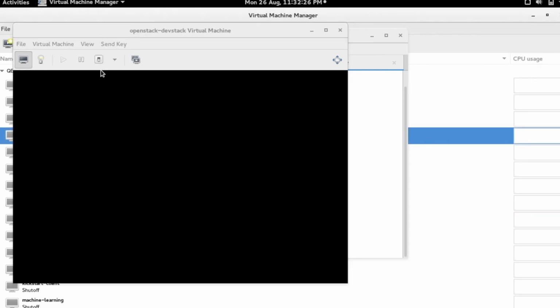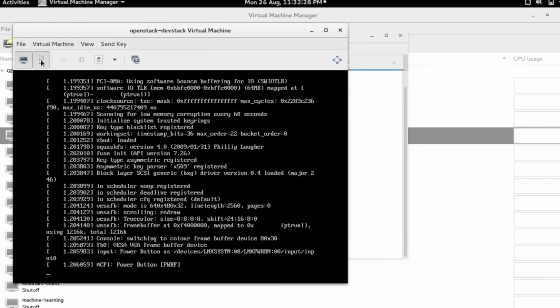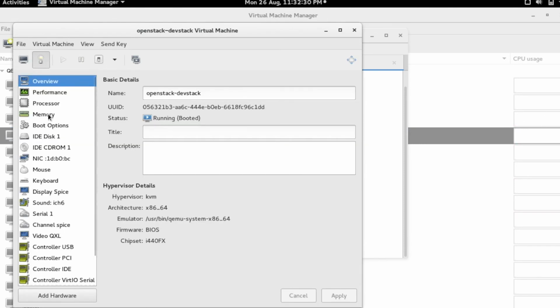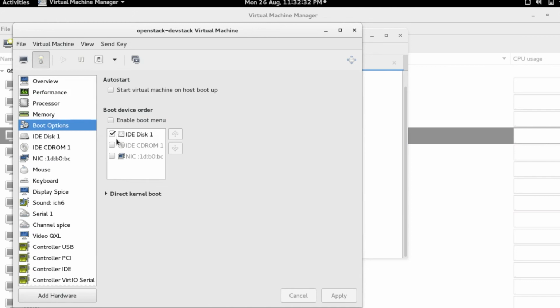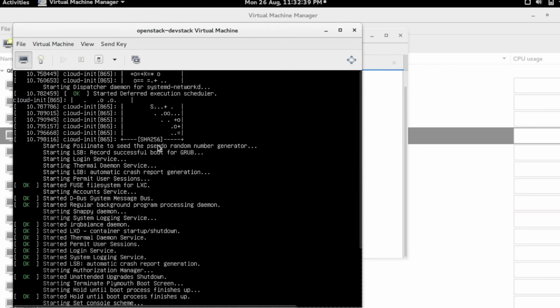Sometimes you may get into trouble, where your default boot options would be different. Let me check. My default boot option is the disk, so I won't have any problems. So it's booting up.